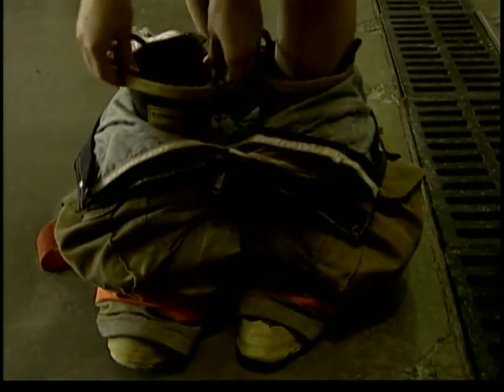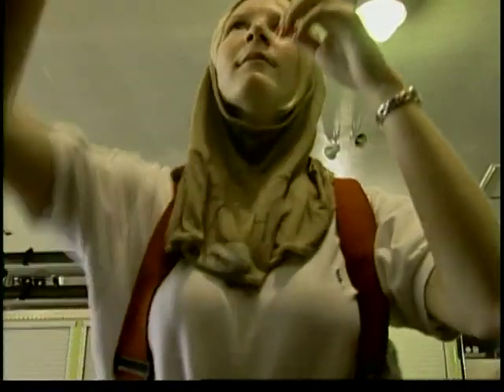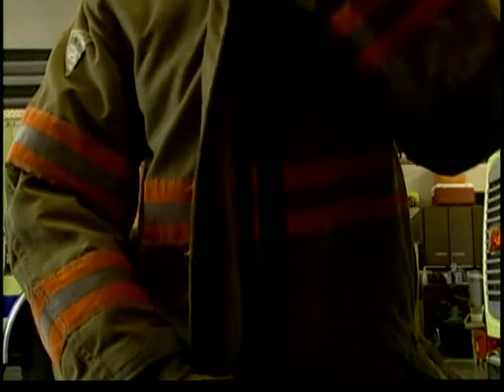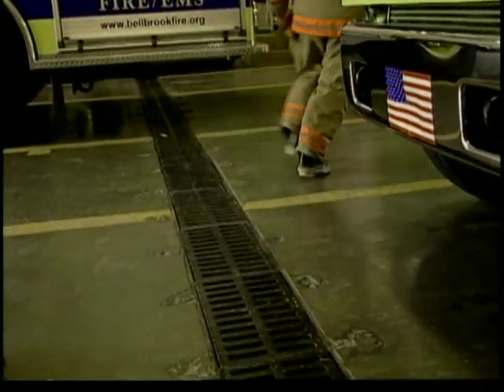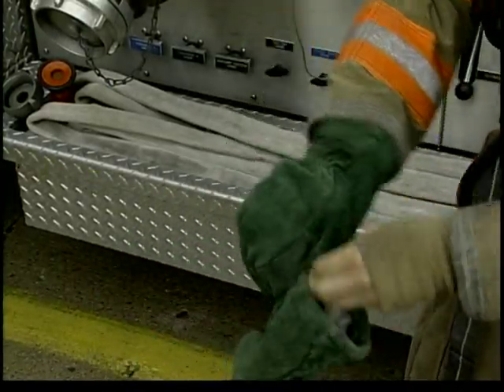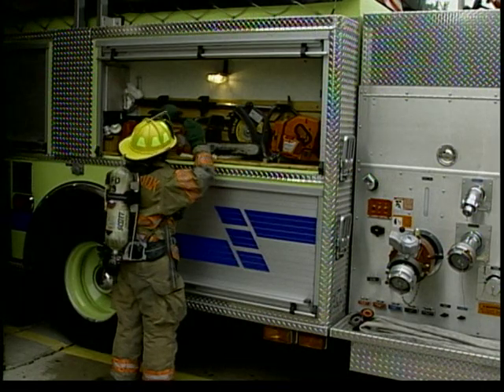The firefighting industry has actually changed quite a bit. There are more and more women going into firefighting, many more minorities. As a result, we're finding that firefighters are not fitting into their equipment items safely. For instance, the boots aren't fitting women. I've talked to female firefighters who said, 'I have literally stepped out of my boot during a fire,' or 'my gloves aren't fitting to the extent that I have the dexterity to do my job.' So we are working with the firefighting industry to measure the human body so that we can make this protective equipment fit better and allow them to do their job properly and safely.